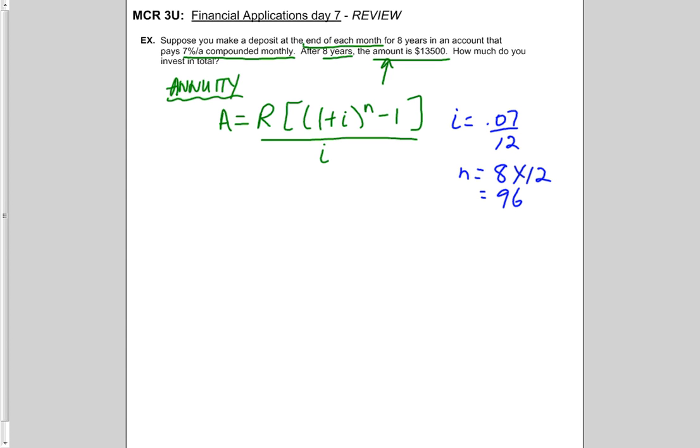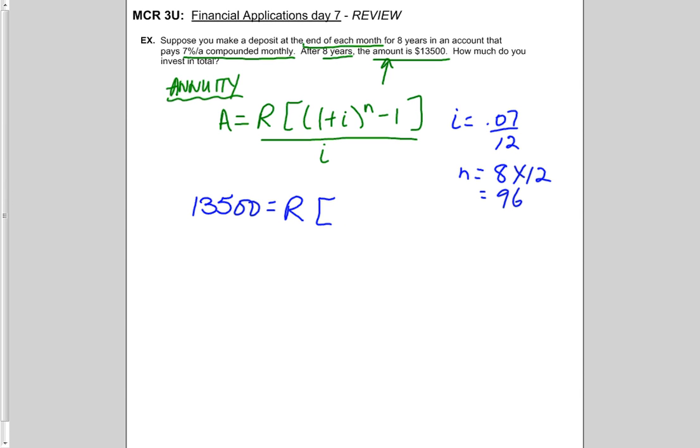We know the amount. You want to know the regular deposit. So when the amount is $13,500, some of that is your investment and some of that is interest. And we want to find out how much you've put into it. So knowing the final amount will allow us to figure out the interest. So here we go. 13,500 is the total at the end of those 8 years. Our regular deposit, not sure.